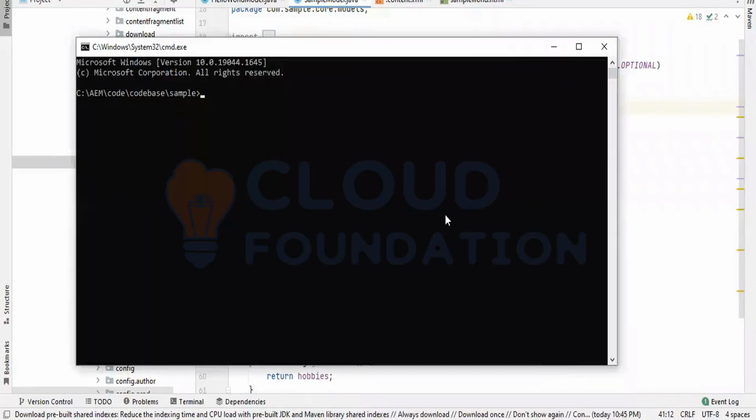Let me install this. Just a simple Maven clean install. It's on package. Again, it will take some time, but yes.